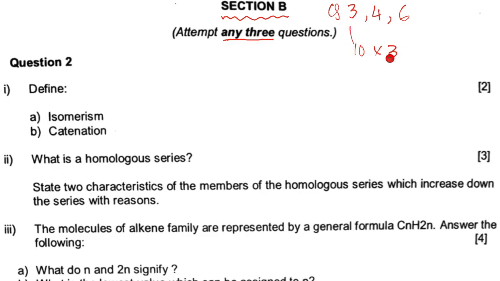So when you take 3 questions from here, that will give you 30 marks plus 10 marks of your section A. So with section B giving you 30 marks, you can score full 40 marks. So this video will teach you how to score your full marks in chemistry semester 2 exam. So let us begin with question number 3.